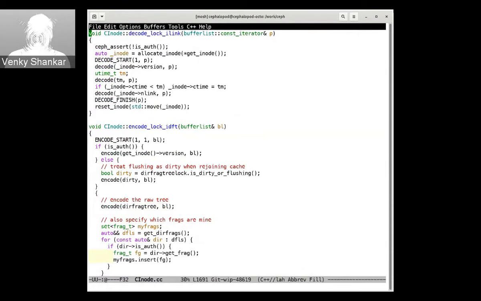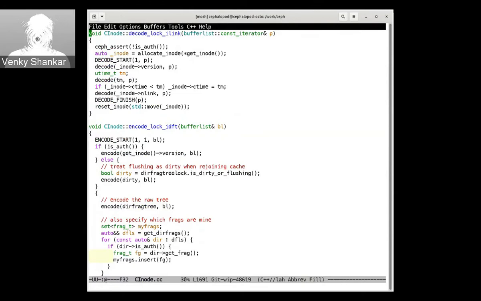And the other thing is, once we come to these lock states, they are very poorly named. I can probably not show you now, but there are names like lock and lock sync, which do not make much sense. They are not locks themselves actually, but these are like states that define a rule about who can actually lock, whether an auth MDS can lock or a replica is allowed to lock. So those are pretty confusing. So as part of this, we'll probably just refactor some of it and make the code more approachable.